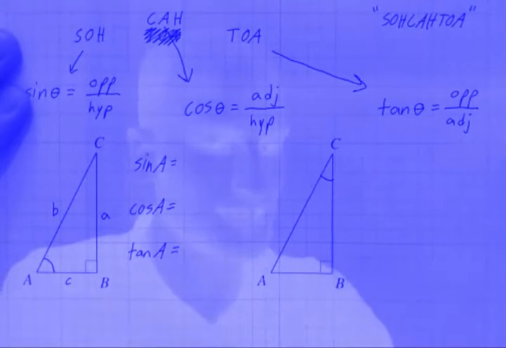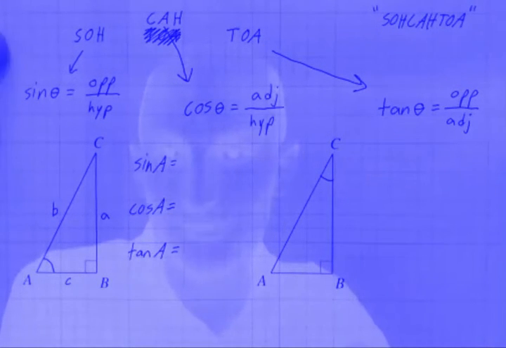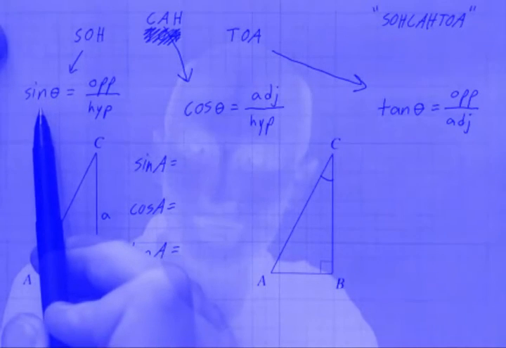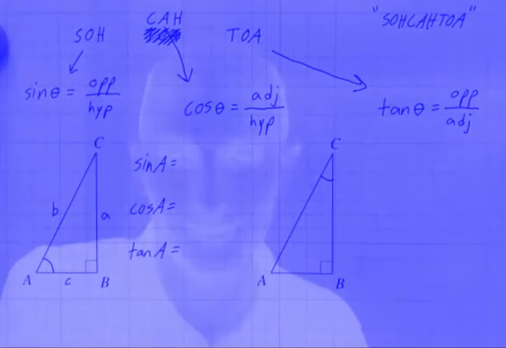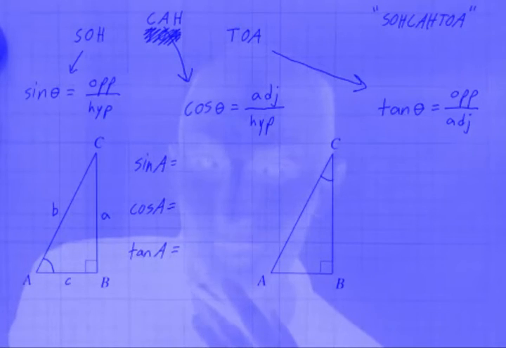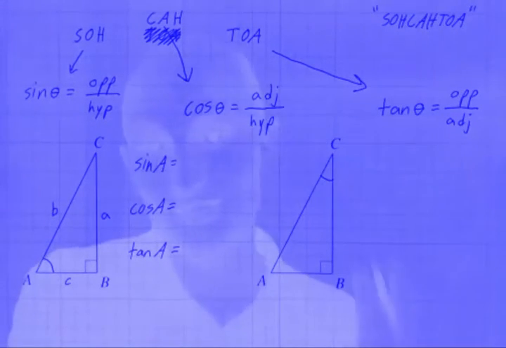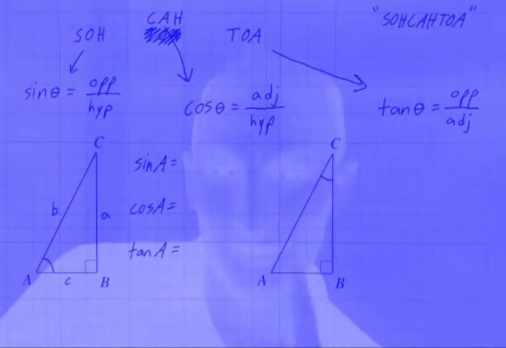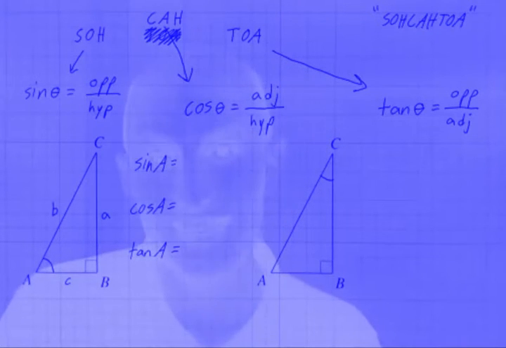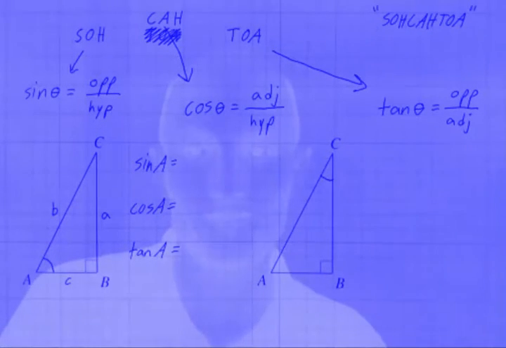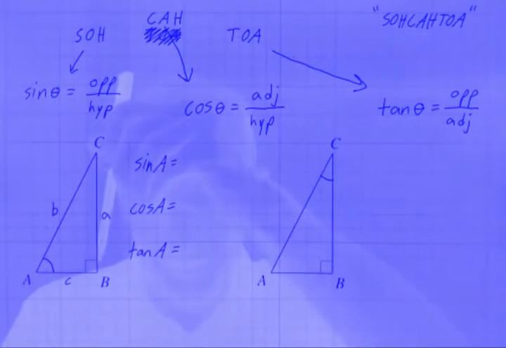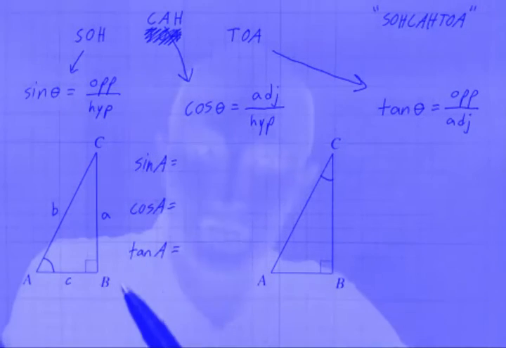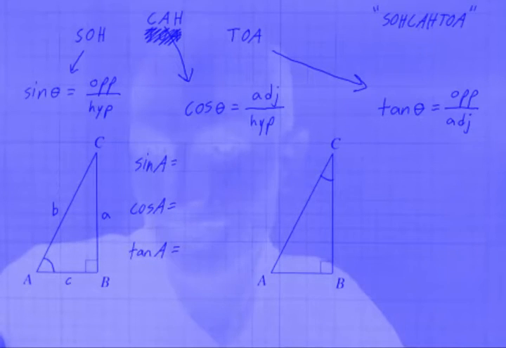Okay? So when I say sine of A, I'm saying what is the ratio of, well, where's sine up here? Sine is right here. We want to know what is the ratio of the opposite divided by the hypotenuse. So in order to do that, you need to know what is the opposite and what is the hypotenuse. Let's start with hypotenuse. Hypotenuse refers to a side, and it's specifically the side that does not touch the right angle. Here is one right angle. Here's another right angle, right? So in this triangle, which side does not touch the right angle? There's only one.